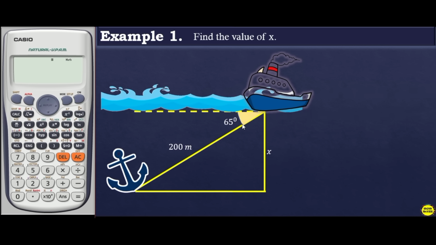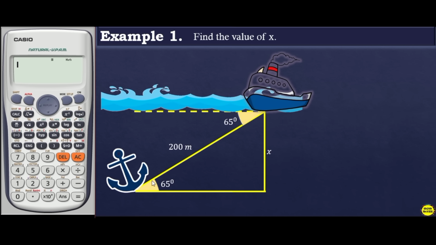So, alam naman natin that this angle is congruent to this angle. Why? Alternate interior yan. And that is one of the properties kapag ang kinakat ng ating transversal ay parallel line. So, alternate interior angles po yan. So, ibig sabihin, kung ito po ay 65 degrees, ito po ay also 65 degrees. So, we can now solve for x.